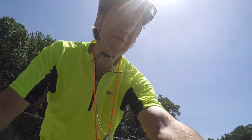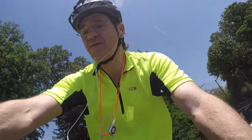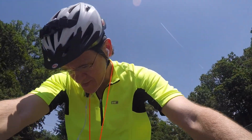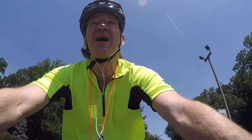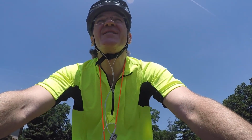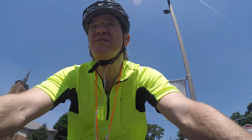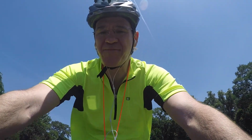Well, here we go. Starting off mile 0 at Little Flower Parish. My old assignment. Drop off the car. The bike is fully loaded. The temperature is a bit hot, but once we hit the trail, things should start to cool down. And I've got no concerns. We'll see how things develop as we continue to move along.